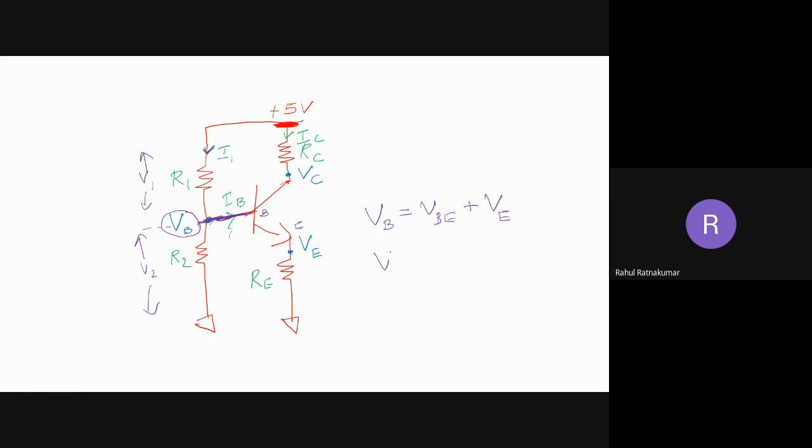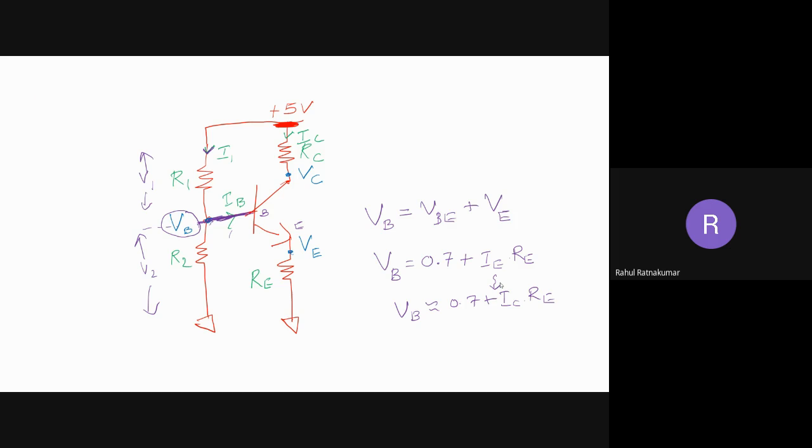resistance. So again, we know in a silicon transistor, VBE is a constant around 0.6 to 0.7, so I can call it 0.7 for simplification. Plus VE is nothing but IE into RE, right? So again, VB is approximately equal to 0.7 plus IE, which is approximately equal to IC, so this is IC into RE, right? So what I have done is I approximated IE equal to IC. It's very important. This is for simplification, although there is a slight error, but for all practical purposes I can live with that error without any significant problems.